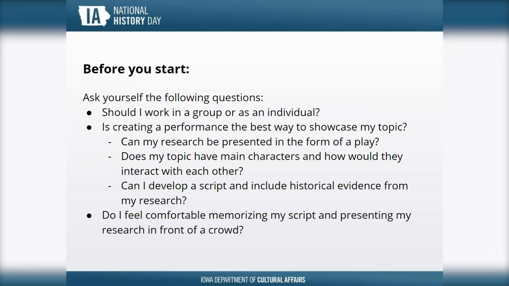Well, originally I came into this with no idea, no experience at all. And I just started trying to think of some topics that might work. And right away, when we were talking about different presentation styles, and it was brought up as a performance, I immediately jumped on it and said, I want to do this. Mainly because of my theater experience, but also because I just love performing, and I knew I could find a topic that really fit with this, especially with communication and history as the main thing.